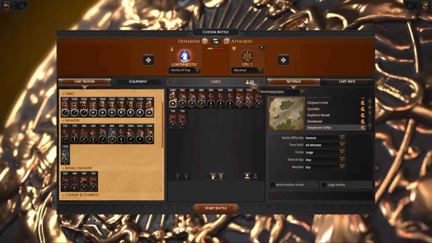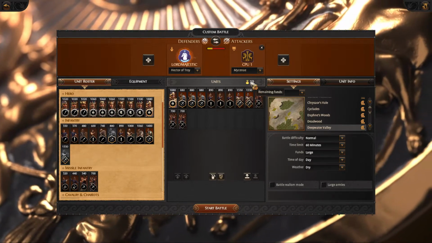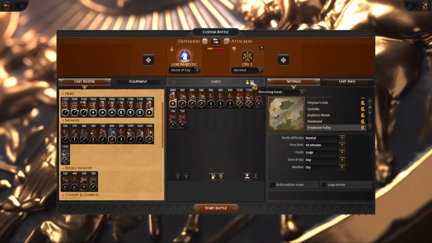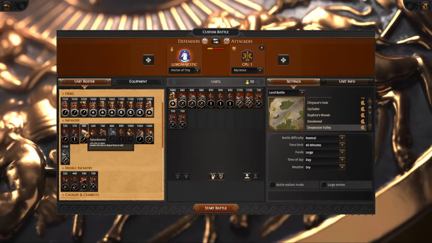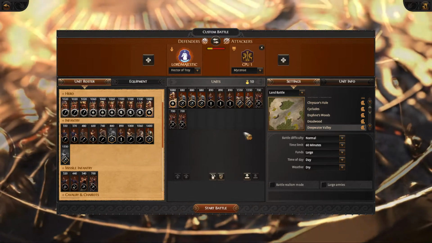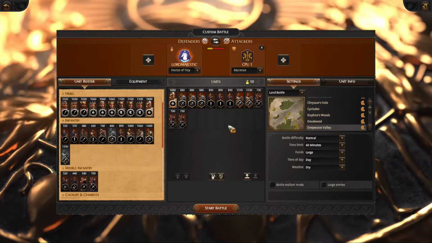So when you start a custom battle, for instance, and even in your campaigns, you will see that certain troops require more, not only to recruit, but an upkeep expense as well. So keep that in mind. But in custom battles, it's just, this is how much money you have. This is what you have to spend. Select your army wisely. That's really all they give you.